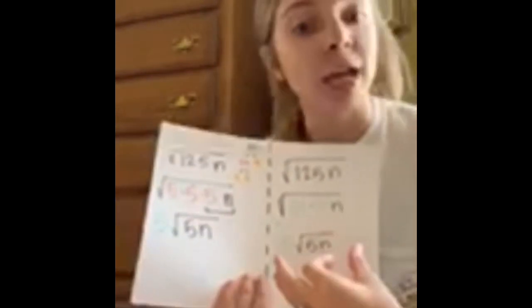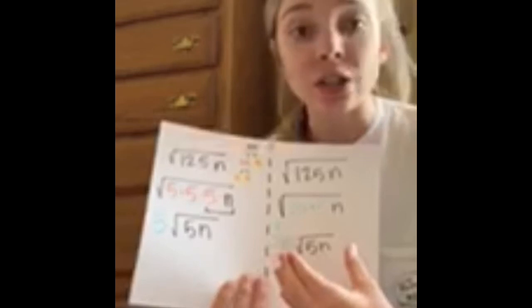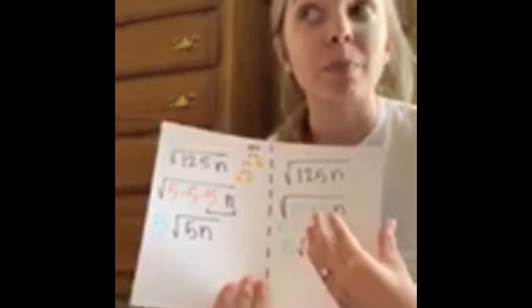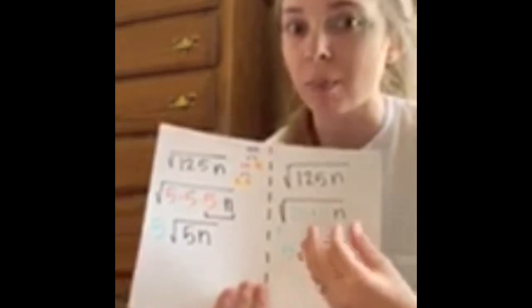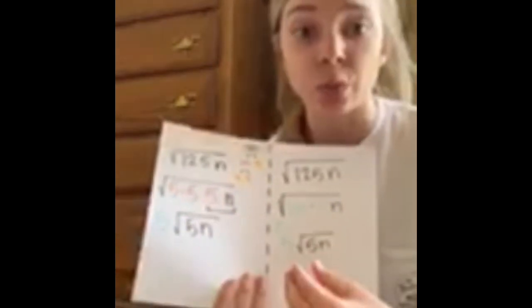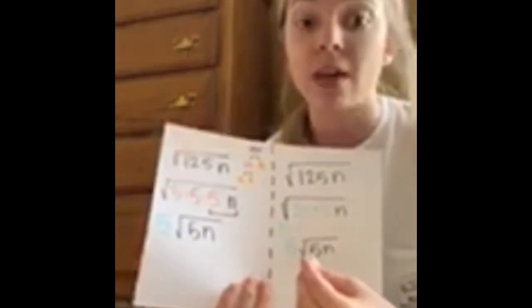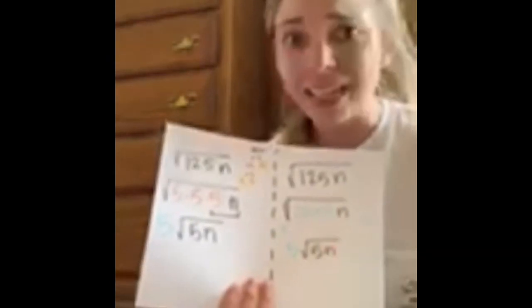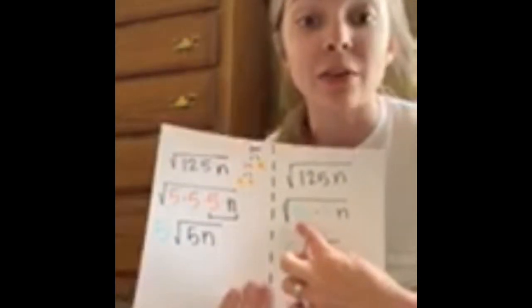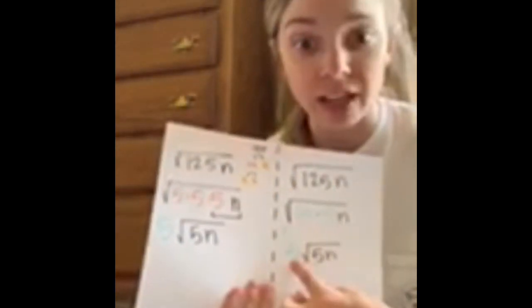All right, if you're trying it this way, all I do is I think of the biggest perfect square that can go into the number that I'm talking about. So the biggest perfect square that goes into 125 is 25. 25 times 5. And I know that 25 from my list right here is a perfect square. So I know that I can take the square root of 25, which is 5, and whatever's left is just whatever's left.